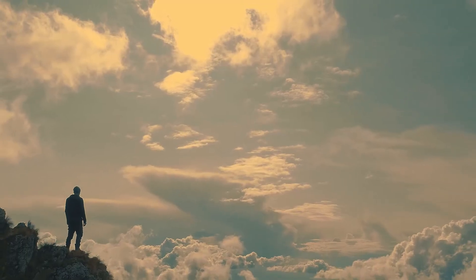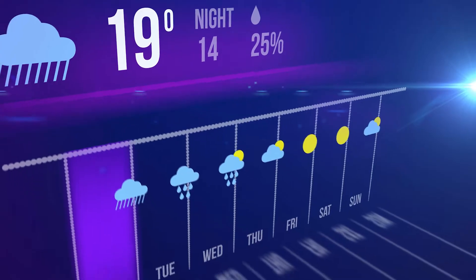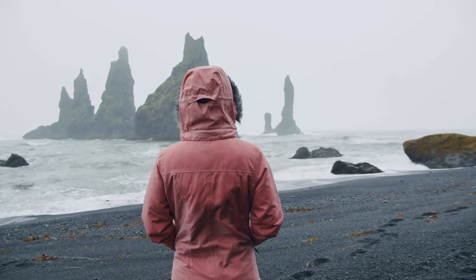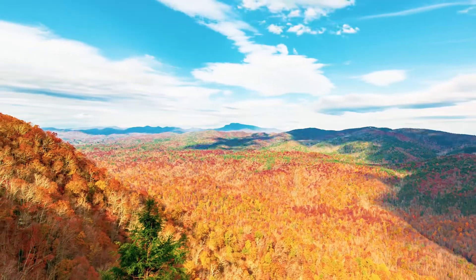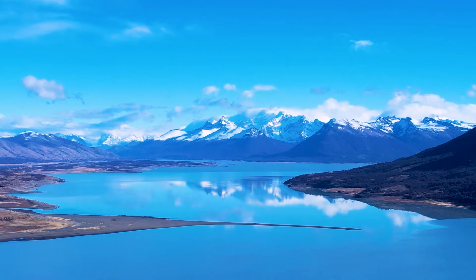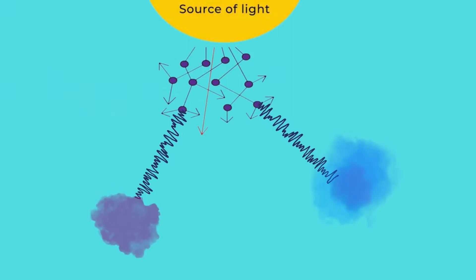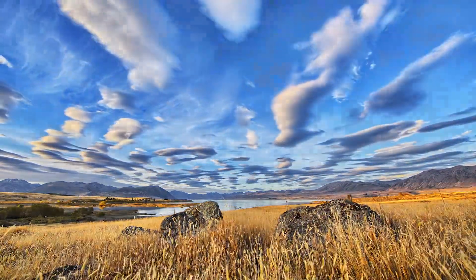The appearance of the sky is not solely dependent on the position of the sun and the physics of scattering — it's also significantly influenced by weather conditions. Weather plays a pivotal role in determining the clarity and color of the sky. On clear, sunny days, when there is minimal interference from clouds, you are more likely to experience the brilliant blue sky in all its glory. The sky appears as a flawless, deep blue expanse, and the scattering of shorter wavelengths, particularly violet and blue, occurs without interruption.